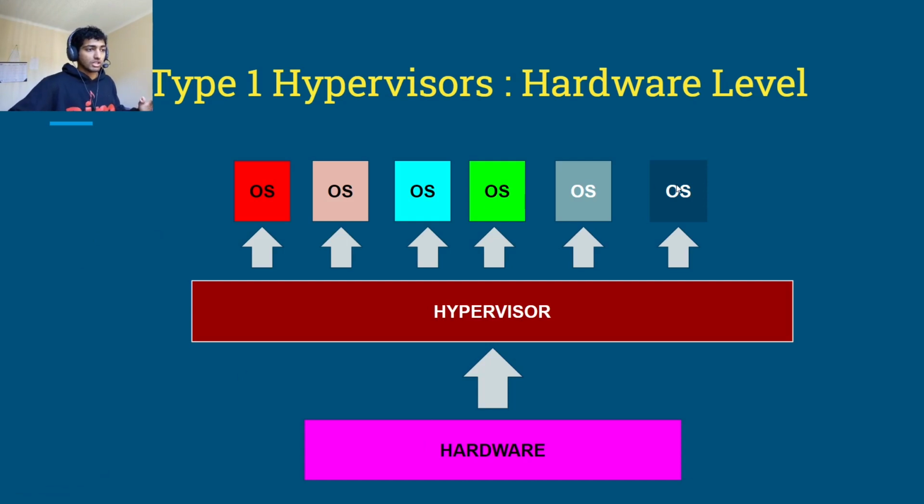All of these operating systems could be running simultaneously if your hardware allows it. Let's say on your CPU you have 50 cores or something like that, you can allocate 2 cores each and have, I don't know, 25 machines running at the same time. It would be fine, as long as your hardware allows you to do it. Your hypervisor is basically that software that sits in the middle of your hardware and operating system and says, okay, I will monitor each operating system and let them know how much resources they are allowed to pull from the hardware and use, just so that it's contained within their sector. That's just how it works.